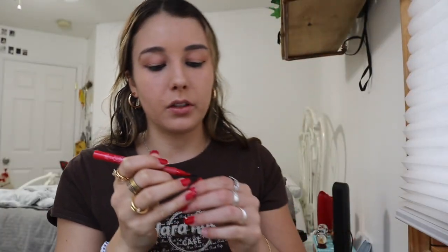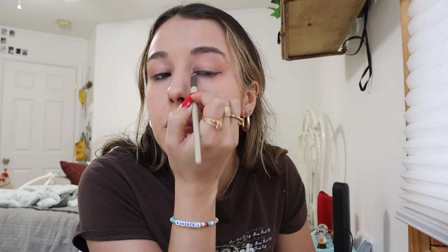She pulls up the eyelid so you can have a precise line for the client, but since it's my own eye I know how to do it without pulling it up. In the video they were going for a more natural look, so I'm going to go on top with brown just to make the darkness a little more dull. I'm going underneath and going up. Makeup is a really cool form of art — there's no wrong way to do it. This course is always evolving and adding more videos, so there's always room for improvement.